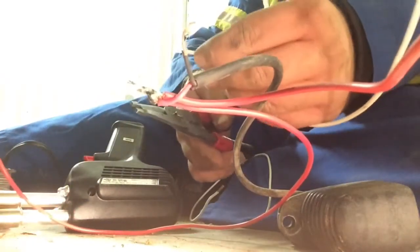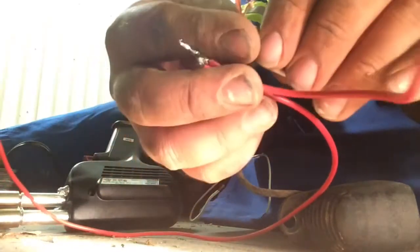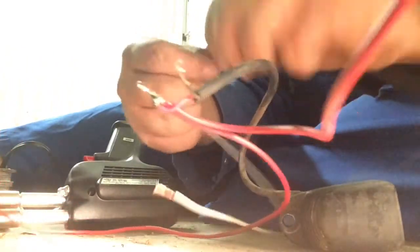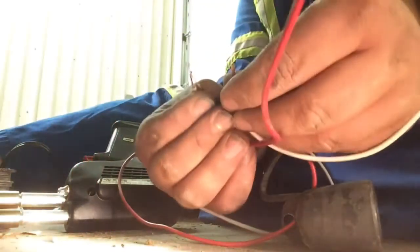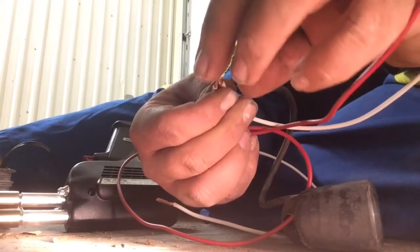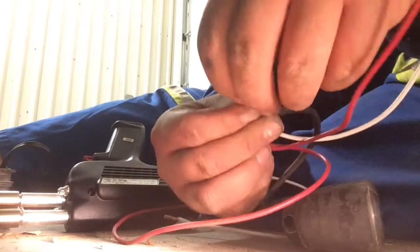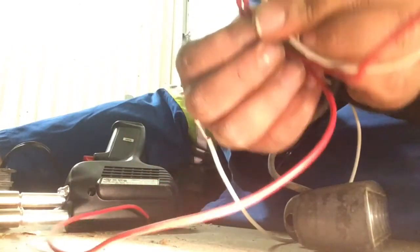Alright, now we're going to pretty much repeat that same process with our ground wire. We're going to go ahead and strip it and then solder it up to this ground wire here, alongside this ground wire here that jumps over to the other light. Once I do that, a little bit of twisty. So in the exact same process, I now have this H formed here.